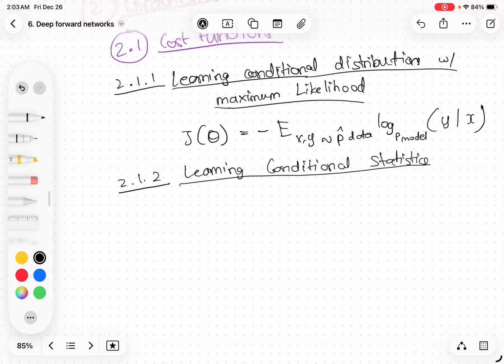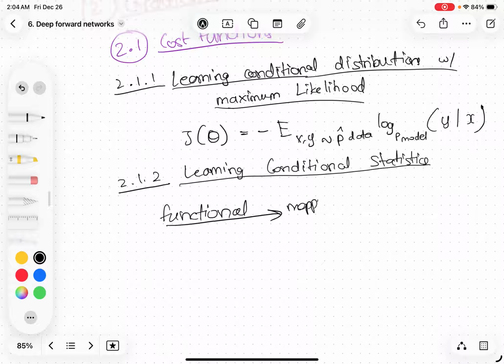If we use a sufficiently powerful neural network, we can think of the neural network as being able to represent any function f from a wide class of functions. And we can view the cost function as being a functional rather than just a function. A functional is a mapping from functions to real numbers. What is a functional? A functional is a mapping from functions to real numbers.